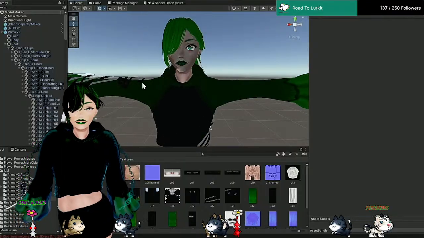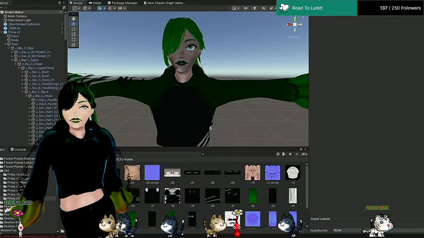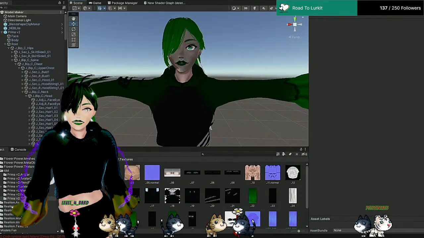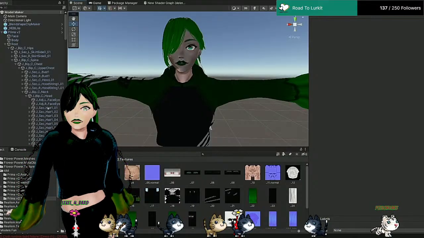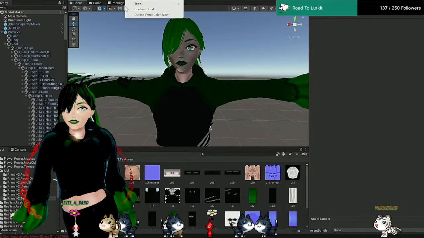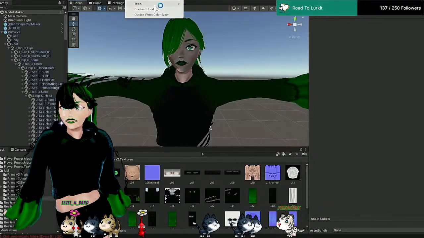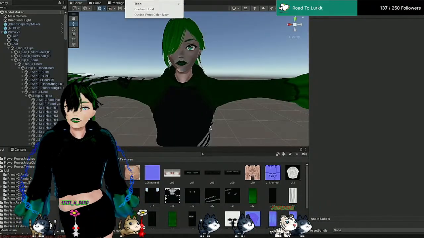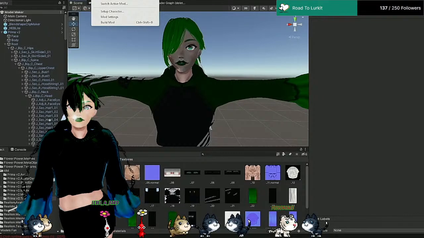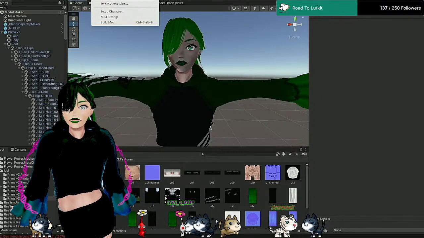But yeah, if you wanted to do super fancy things with your mats, Poiyomi is amazing. This is one of my favorite tools ever. And if you want to use Poiyomi though, you're going to need to pick a specific stream software.